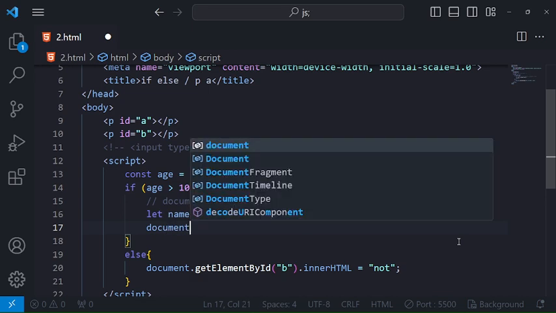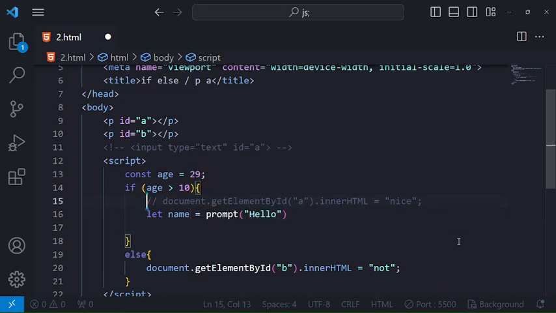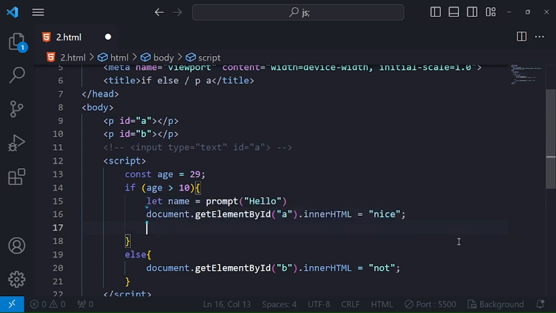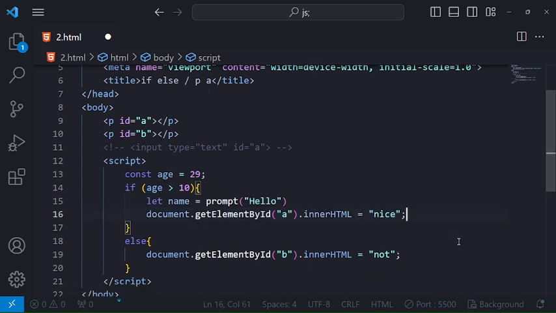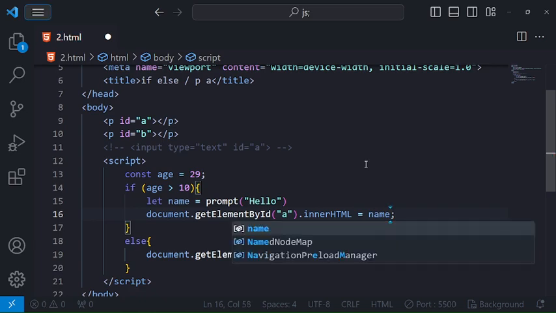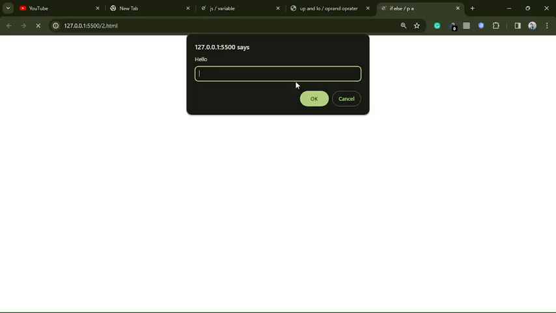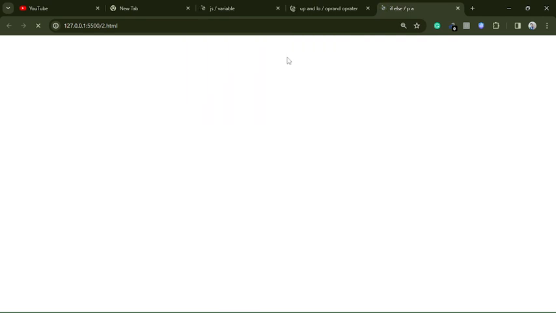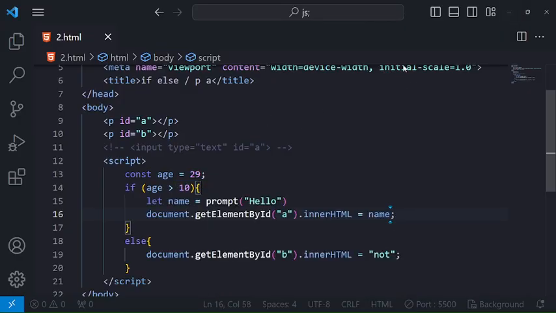I am going to simply put it here, and then the HTML will be name. Save it. Now come here. It will show Subhan. With refreshing the page, that's gone. So that was the confirm, alert, and prompt.